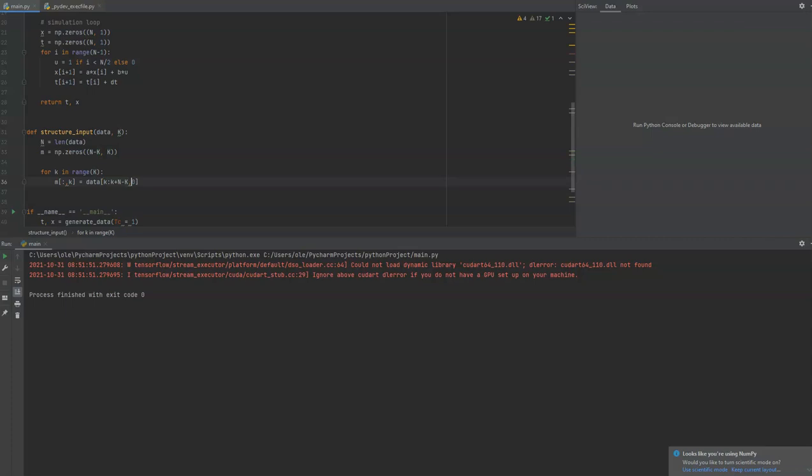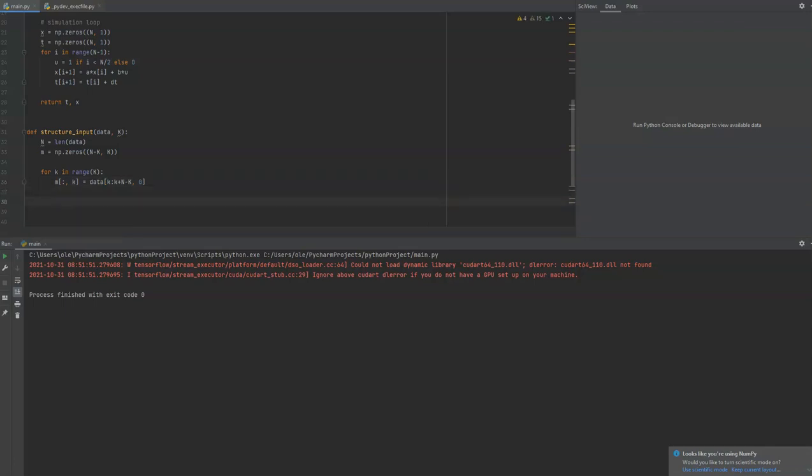Now the data only has one column, so having the column index 0 here might seem weird, but since this is a two-dimensional array out, we need a two-dimensional array in, otherwise NumPy is going to complain. So that's why we just do this thing here. Then this assignment operation will work.